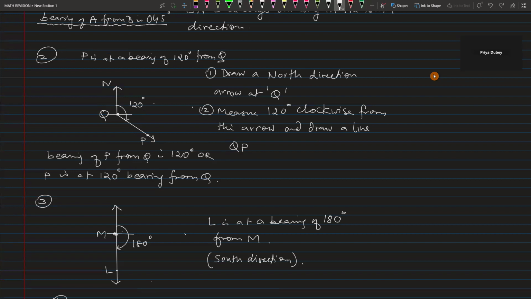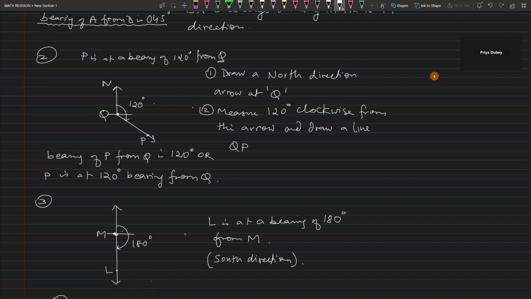So at Q, I have drawn a arrow mark. So at the point Q, I will draw a north direction arrow mark. Okay. From that north direction arrow mark, I will take my protractor and I'll measure 120 degrees. So roughly I'll get somewhere over here this angle 120. Okay. So this QP is nothing but the terminal arm of this angle 120 degree, right? On this terminal arm, this point P, which is coming before the from के पहले जो letter आता है ना, that letter will be somewhere over here, okay, on the line QP.